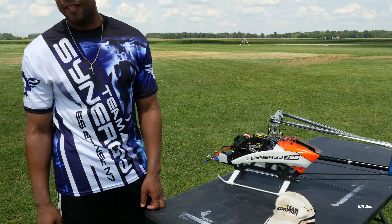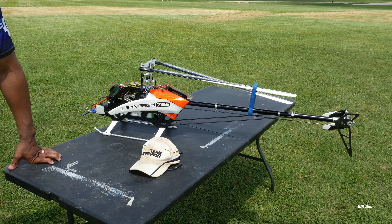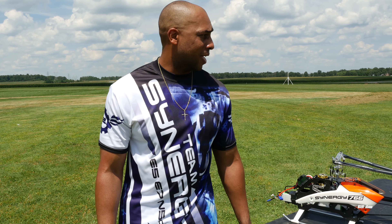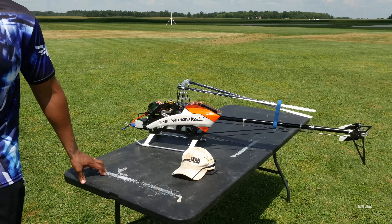One thing about the Brain 2 is you can change your banks to change head speeds and also change your flight style separately. You can set different banks for different head speeds, but I usually keep those on my idle ups — I have three idle ups. For the three banks: a less aggressive setting for when I'm not as alert and just need to get in some flights, my regular setting which I fly 98% of the time, and an insane setting for when Tariq has somehow flowed through my system — though that never happens.